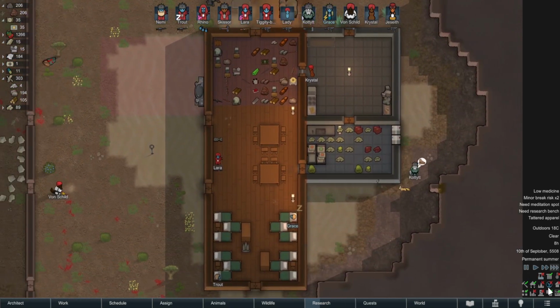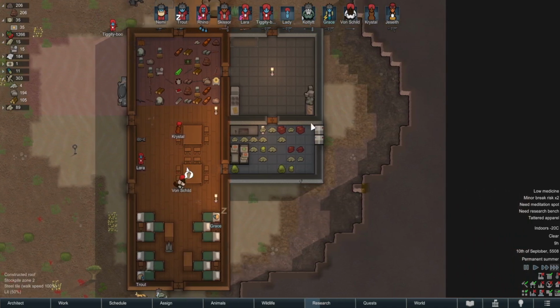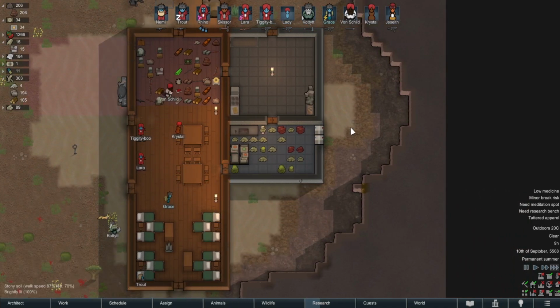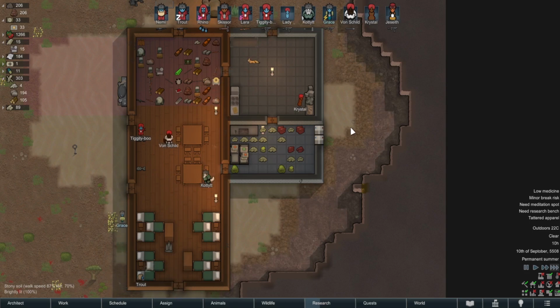Right, another structure or sculpture getting made, which is nice. The quicker we can get the beauty modifier everywhere, the better everyone is going to be for it. Like, getting the beauty up, getting rec up, a little bit more recreation.